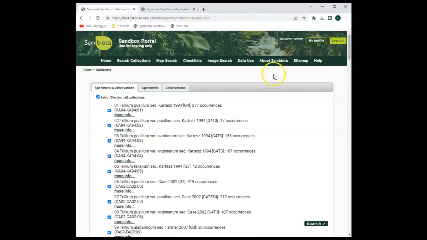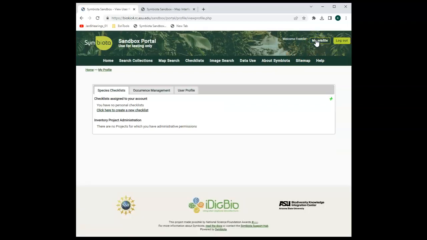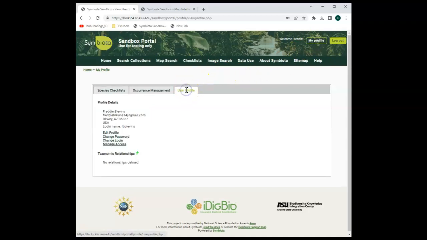So once we're pretty much through with reviewing this environment, the place that you're going to go pretty automatically is the My Profile. And you see you have 3 tabs. Species checklist. Again, there are no checklists for this collection. Your user profile information, so you can change that from here.